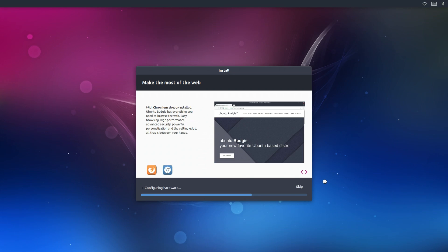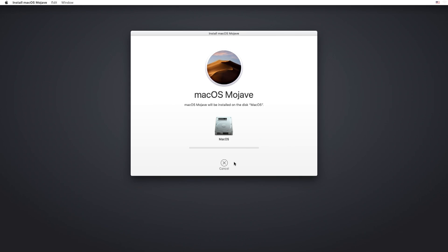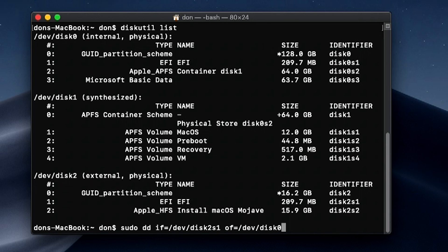Last but not least we will be installing macOS. macOS is pretty straightforward because there's only one partition that's macOS and it's the only partition you can choose - go through that setup. The reason why we did this whole thing with macOS first to do the partitioning is because it will cut out an EFI drive for macOS. That EFI drive will allow the Clover boot manager to live, and that's where we boot up the whole system. You can't use GRUB to boot Mac and you can't use Windows to boot anything else, so we have to use the Clover boot manager to boot all three. Once everything is installed, you would DD the EFI drive from the USB over to your macOS drive like in our previous videos - basically installing the bootloader.